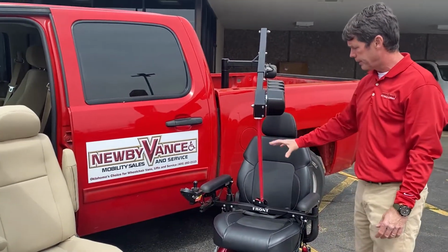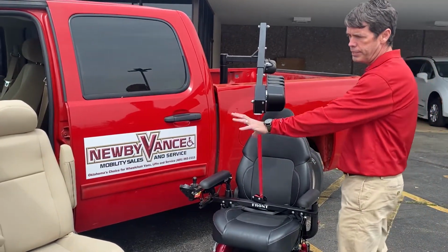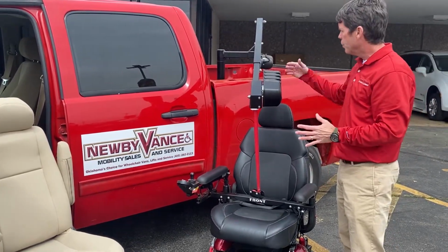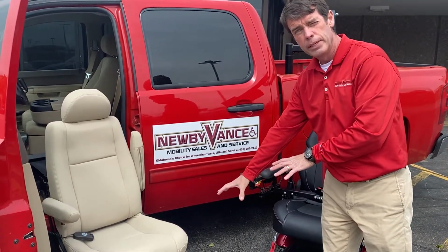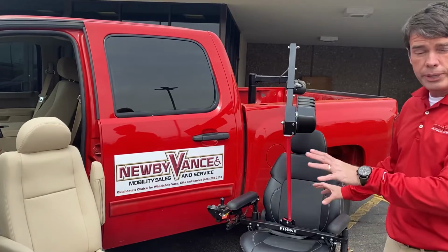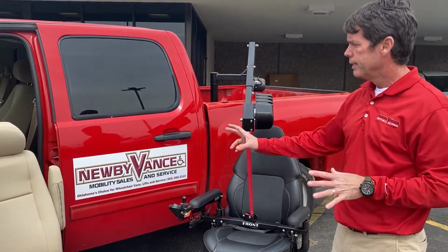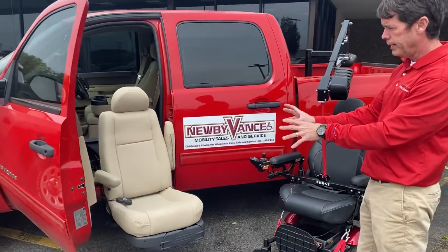And with this particular instance, this chair weighs over 200 pounds, so it's not going to quite reach as close to the seat as one might think. If we had a manual wheelchair here that weighs less than 200 pounds, we can get a longer arm here to swing that chair closer to the Tourney Evo. So again, depending on what chair you use and depending on how you transfer, this may or may not be a good application for you. Something you want to contact us about and talk to a mobility consultant here at Newby-Vance Mobility to go over that with you. So moving on to the BraunAbility Tourney Evo.